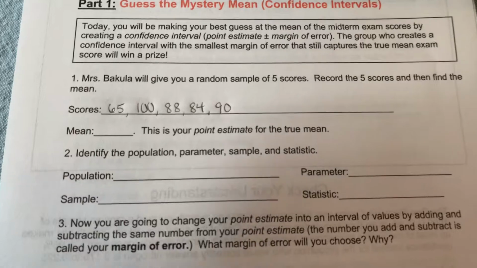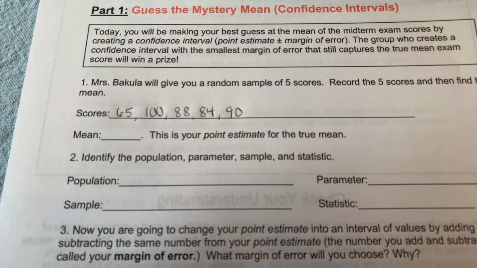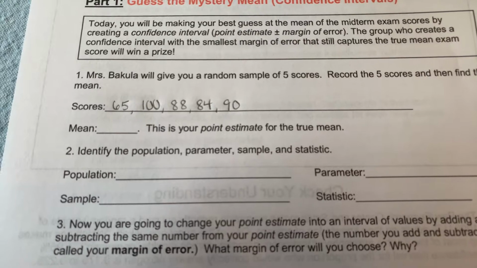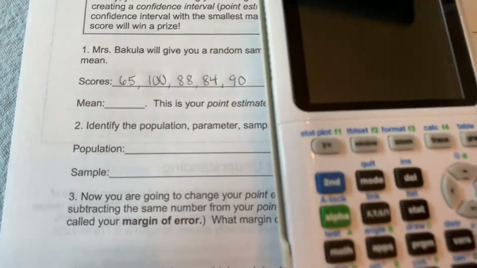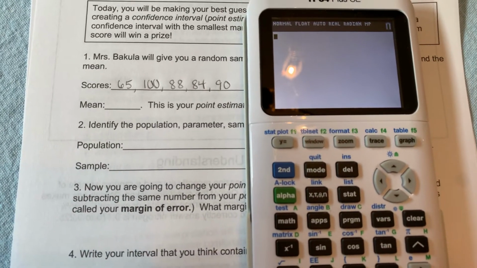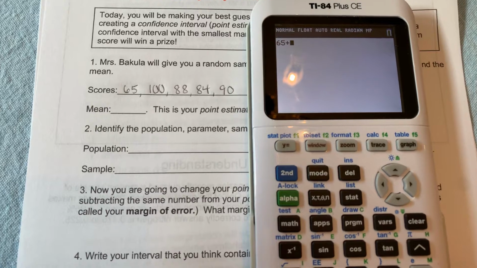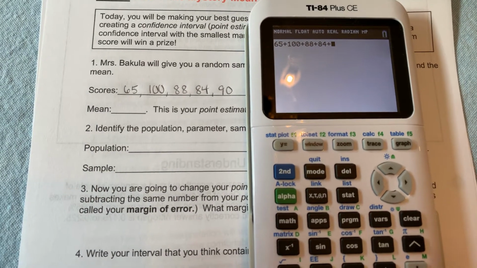I'm gonna stack my paper so I can write more clearly. We randomly selected these scores, and we're going to try to use these 5 scores to give us an estimate for the entire class. So the first thing to do is find the mean. Since I just have 5 values, I'm actually going to use the definition of the mean: add them all together, and divide by the total number of values. So 65 plus 100 plus 88 plus 84 plus 90.